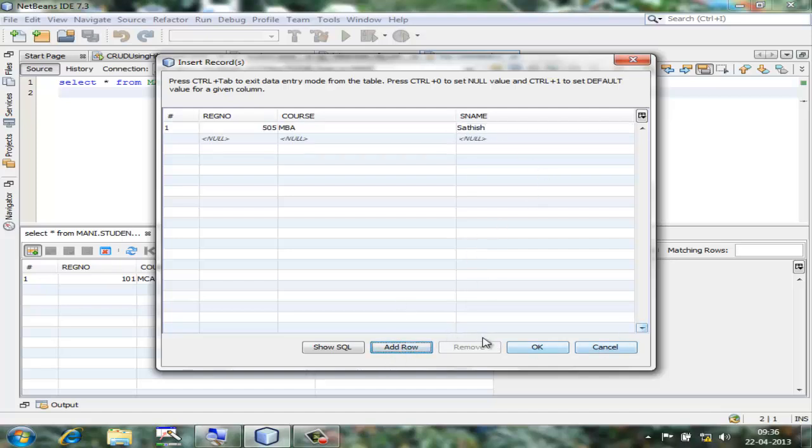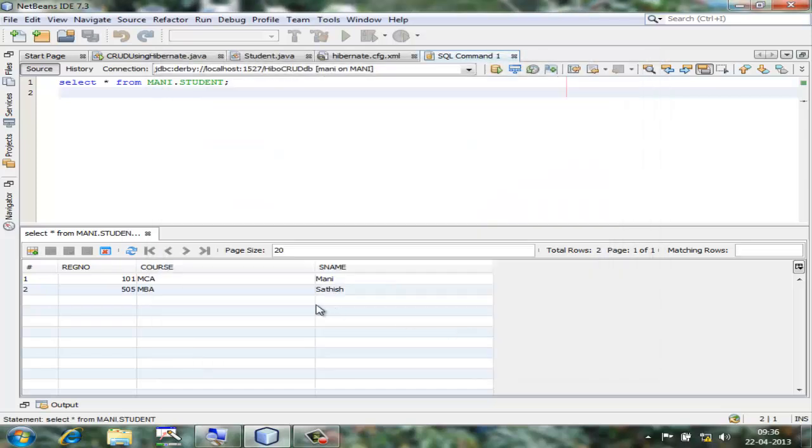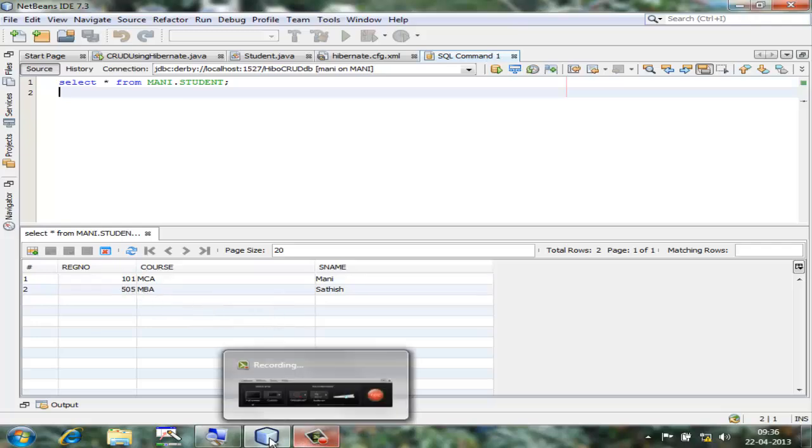So I will add a separate row called 505 into my database. So I have added a record, then I'm trying to retrieve this value.